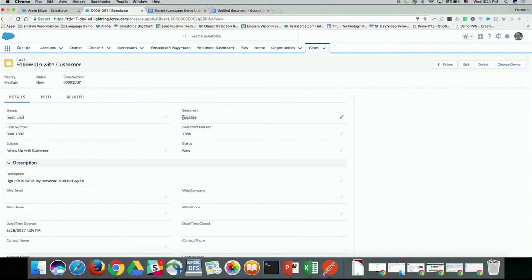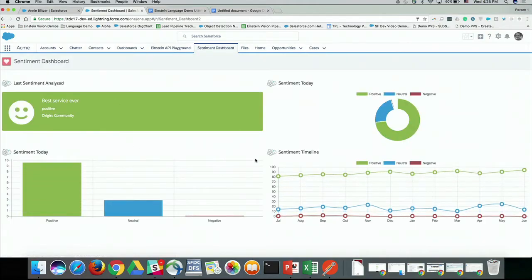So if this was a case where I needed someone to actually get on the phone with them, I know that this is kind of trending in the wrong direction for my customer experience standards. I might set a threshold under 65% negative and make sure that I either prioritize that or get it in the right agent's hand who knows how to handle that case, who can solve that problem as quickly as possible for our customer.